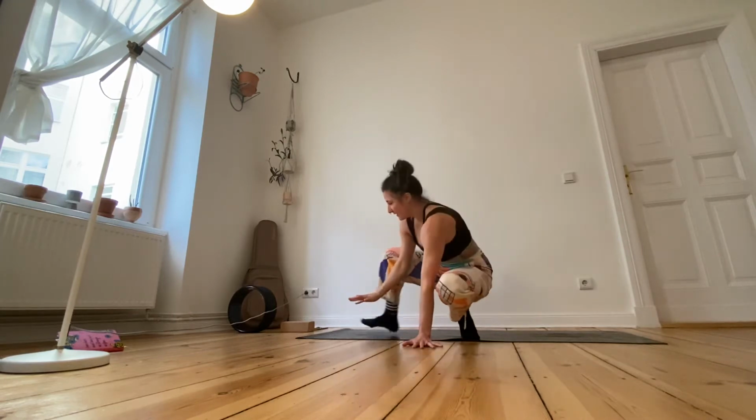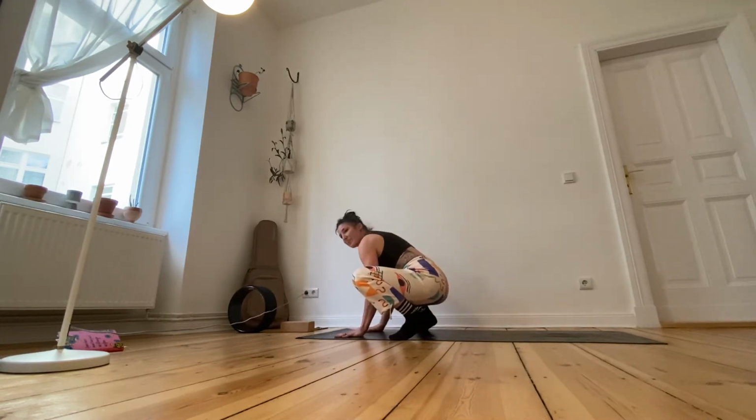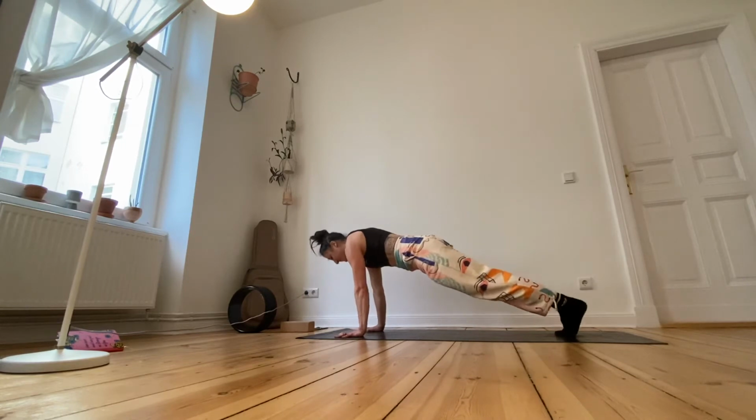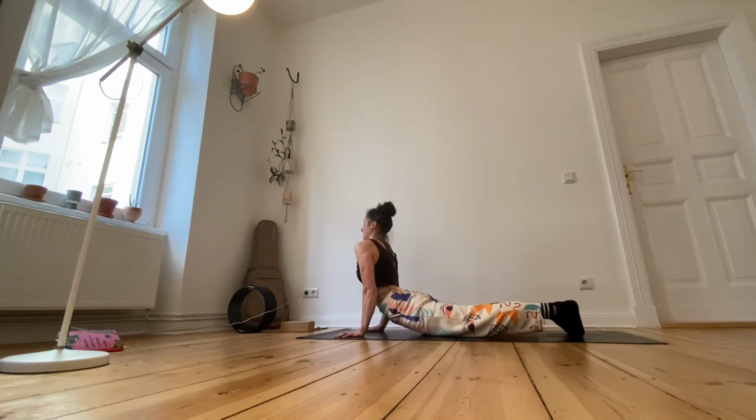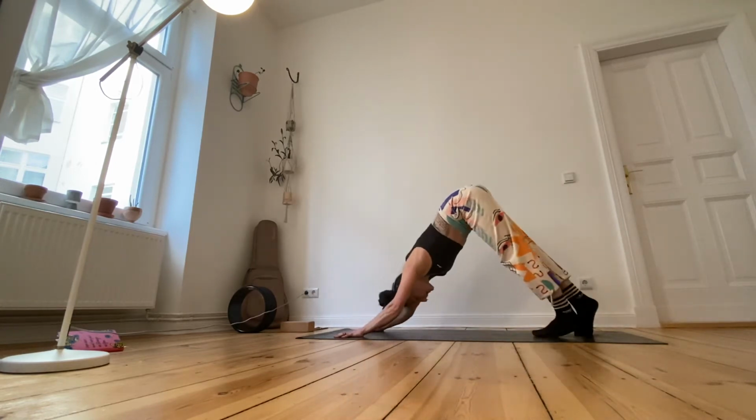Both hands down underneath the shoulders. Let's jump it back, high plank. Chaturanga. Inhale, upward facing dog. Exhale, down dog.